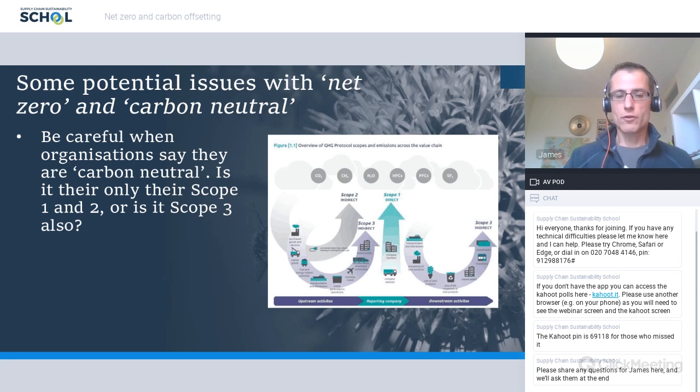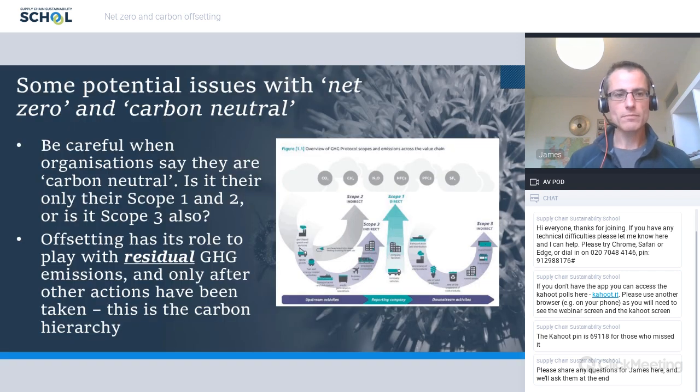So further on, if you're engaging with another organisation and they say they're carbon neutral, as I've just mentioned a minute ago, is it only their scope 1 and 2 emissions, i.e. the stuff they directly control themselves and the electricity they consume, or are they also talking about their Scope 3 emissions, their supply chain, materials, products, services that they buy in, and their downstream Scope 3 emissions as well from the products that they sell on? Go in with your eyes open when you're engaging about that.